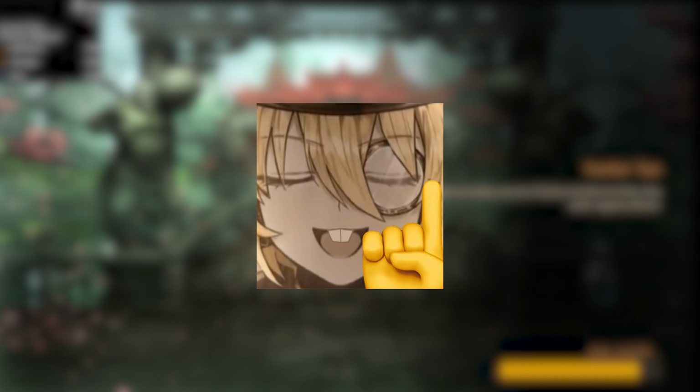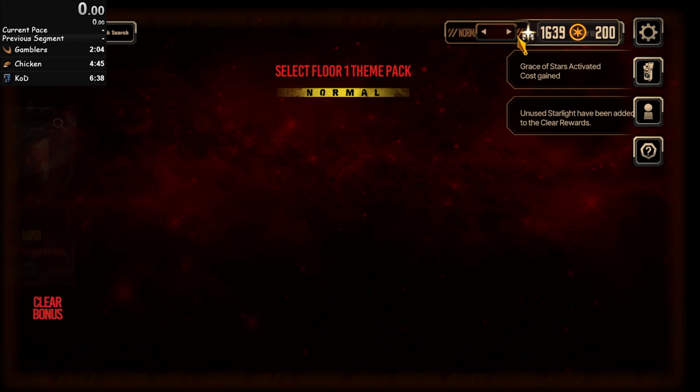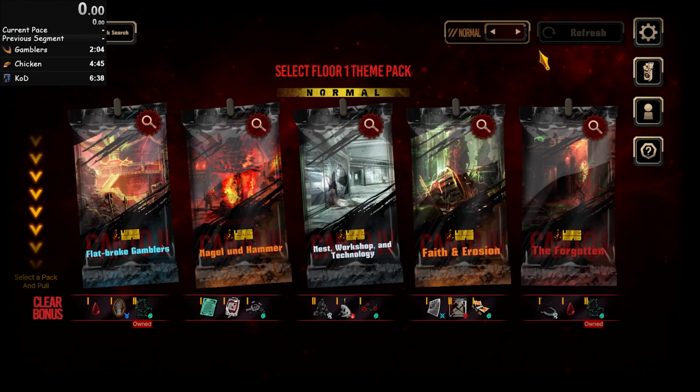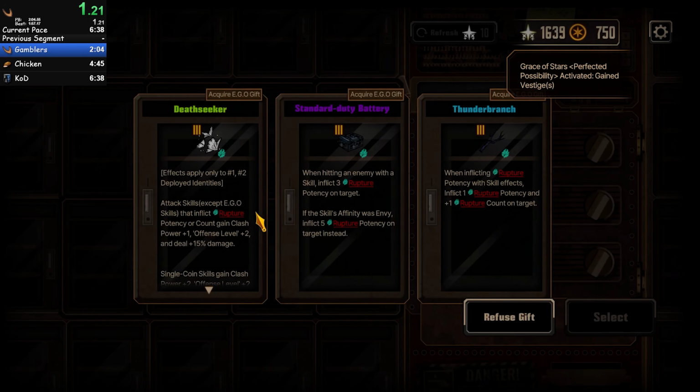This is not the official timing, but I think we use it enough so that it's the official timing for us. You start right before you press which pack you want on the first floor. You could refresh however much you want before the first floor, or even restart. So you press start, then choose the first floor pack.